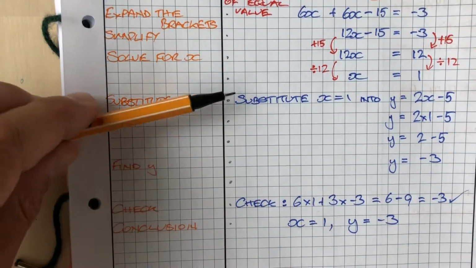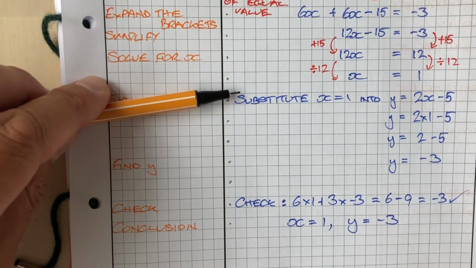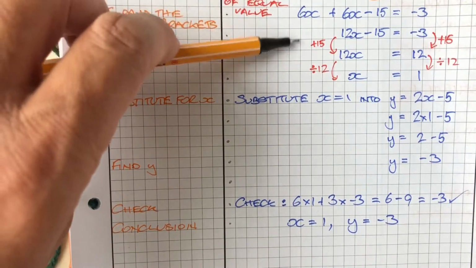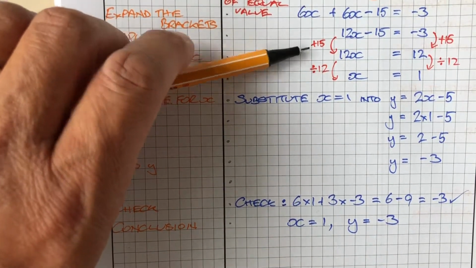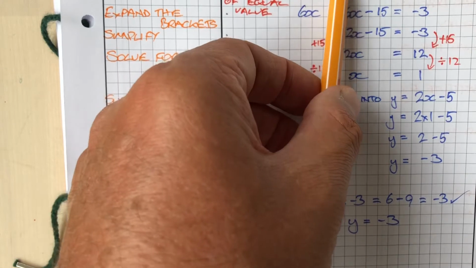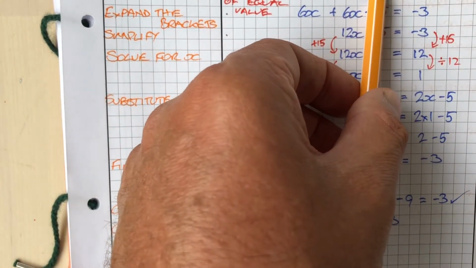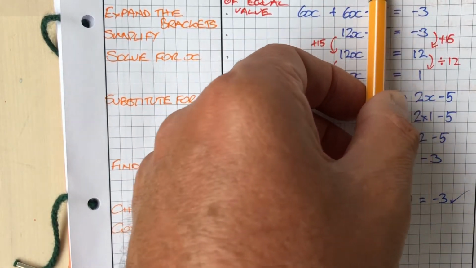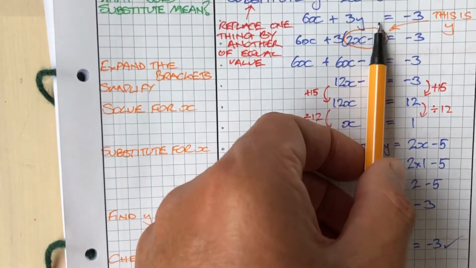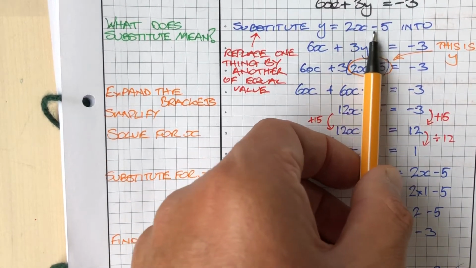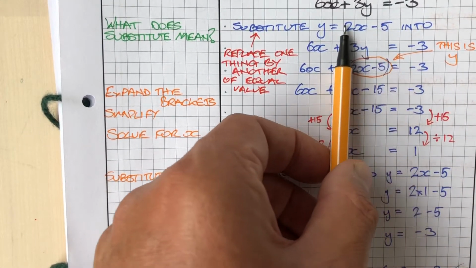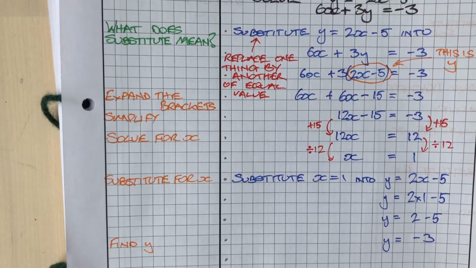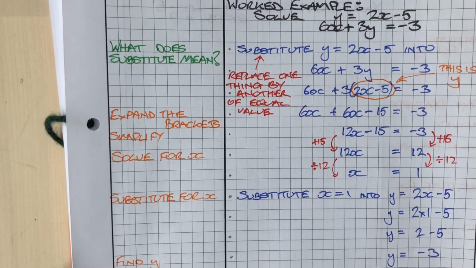Right, so from here, it's the same as the elimination method. The difference is this first section. Okay, so I can see y is equal to something to do with x. So in the other equation, I can replace y by this thing here. All right, and that will make it easier. Well, that will then make it possible to find out what x is. All right, fairly tricky, I know.